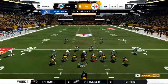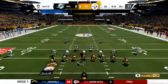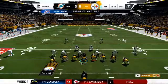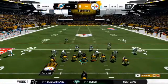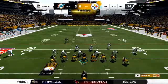The Pittsburgh offense at the line to start their next drive. They threw an interception the first time they had the football, only gave up 3 points off of that, so it shouldn't be a difficult hole to overcome. It really shouldn't, as long as they're not listening to the chatter coming from the other side.